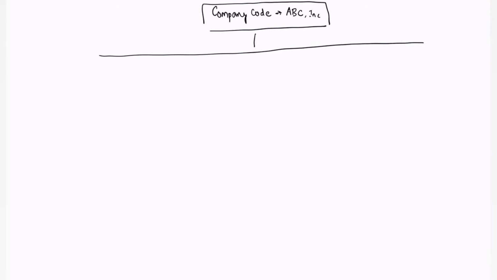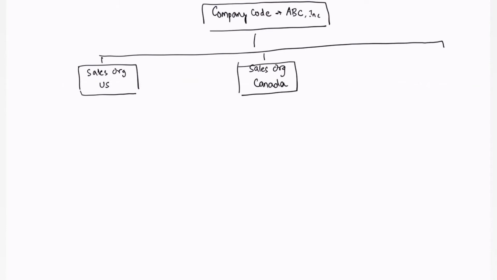So let's take, in our example, a company code which we can define in our SAP system as ABC Inc. This company is currently the parent company, and then they have three different subsidiary companies located in three different regional locations. So in our example, let's say we have the company code ABC, which has a sales organization in the US. They basically operate all their sales operations for the US in the US territory region. And then we have another one, which is the sales organization Canada, and they are responsible for selling and handling goods returns for the Canada region.